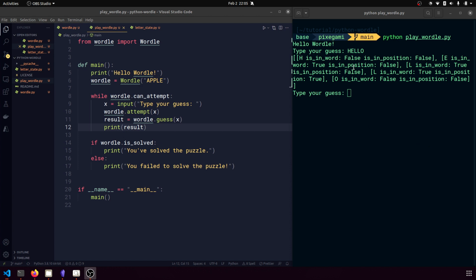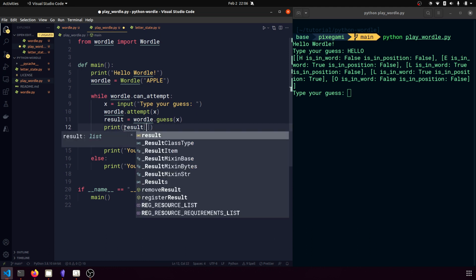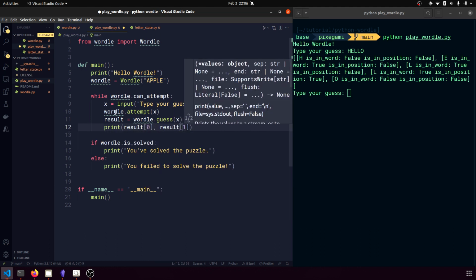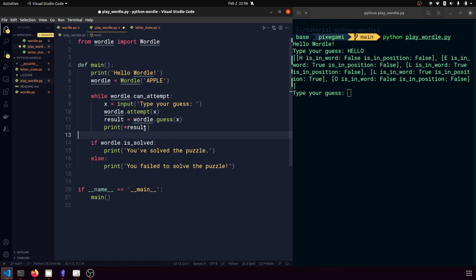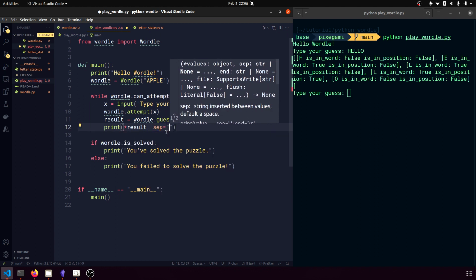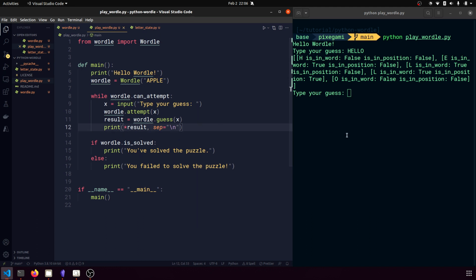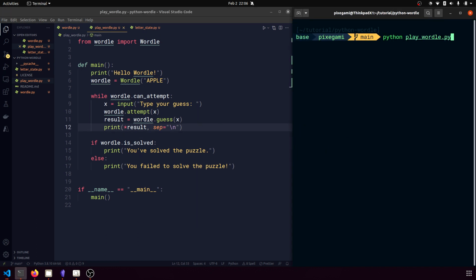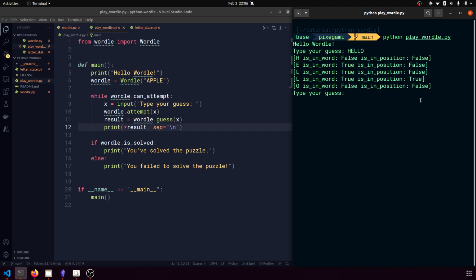The problem with this is if I'm trying to debug it, this is kind of hard to read because everything's all on one line and my window is kind of small, so it's just running over. If I want each letter on a separate line, I can do this by, first of all, breaking this array up into a list like this. If I put the asterisk in front of it, it spreads it out into a list as if I typed the results one by one. And I'm going to add a separator for each element. By default, I think the separator is just a blank space, but I can override that with a new line character. And if I print it again, I'm actually going to get each of these elements on a new line. Okay, so that's quite a lot more readable.